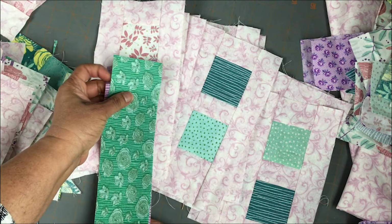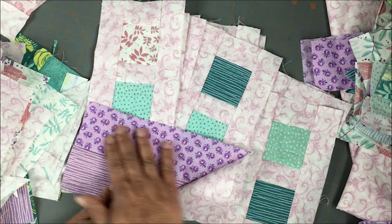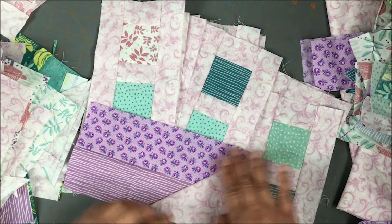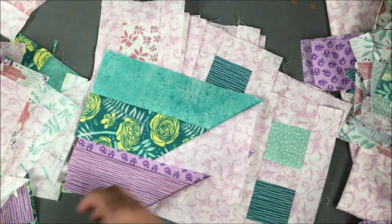These are the other colors I've chosen for the other strips. I've also made the pinwheels now, so I've strip pieced some of these and put in a little corner to make it a pinwheel. And so there's four different kinds of those.